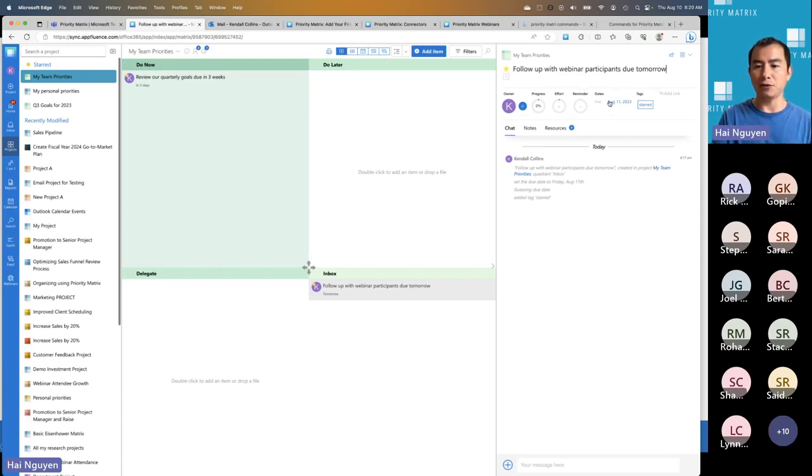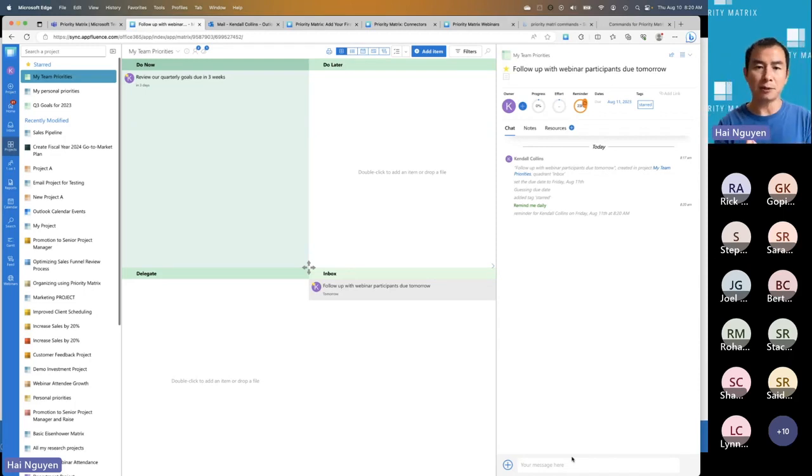So for example, I have this due tomorrow, but what I can do is say, remind me daily. So what I've just done is ask the system to send me a reminder, and it'll send me a reminder until I mark this task as done. And I do this all the time because when I have an important customer that I want to follow up with, or somebody that I need to respond to, I can't always meet the deadline. So I set a deadline, and then I set a reminder to actually bring it to my attention. And then sometimes I change the due dates as needed.